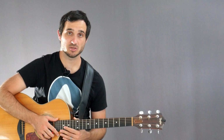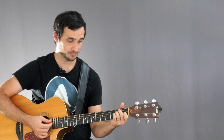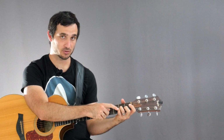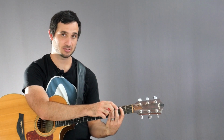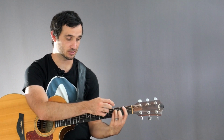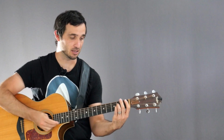Alright, for this song we're going to be using 5 chords from the E chord family. We're going to be using the E chord, the A2 chord, and we want to play the A2 with our 3rd and 4th finger because that's going to allow us to slide up to the next 2 chords without having to move our 3rd and 4th finger from those strings. Okay, they're just going to need to move frets, but it makes the transition a lot easier.